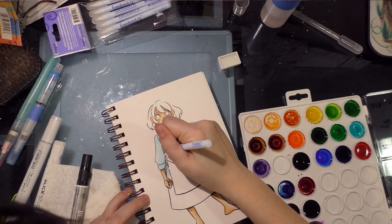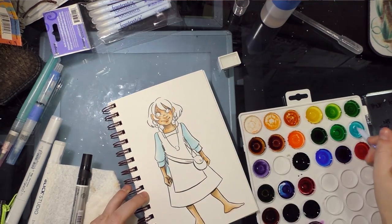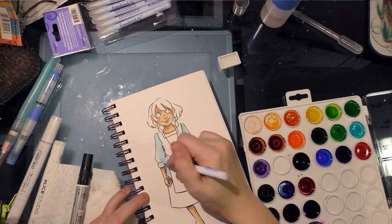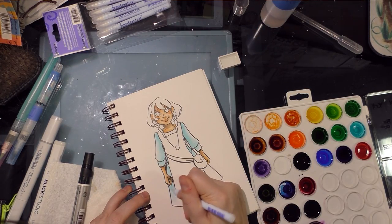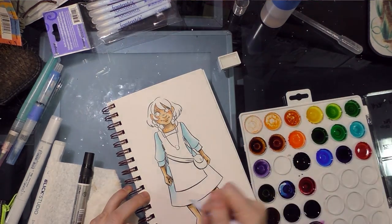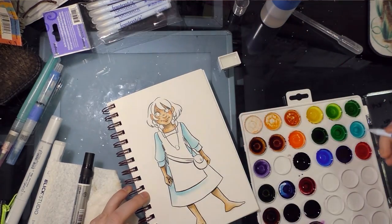Now, what I should have done is when I first applied the skin, I probably should have used one of these. If you find your color is too dark, just go ahead and add some rubbing alcohol on top of it. It'll help push that color to the back.